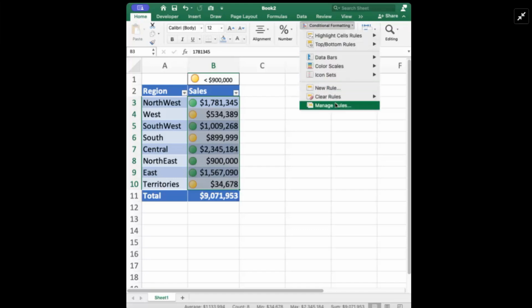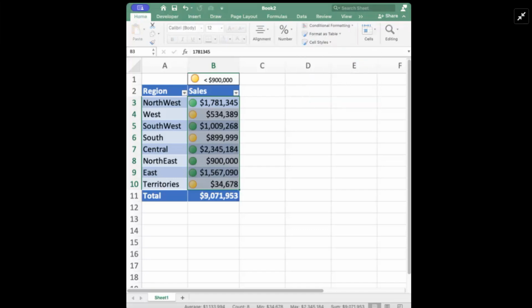So let's go back into Manage Rules. And let's see, why is this not working? Well, what happens in the order of these rules is you have to put the stop on a case where if that's the case and it satisfies it in rule number 1, there's an order to these. So this cell value greater than or equal to 900,000 is my first rule. And if that's the case, I want to stop right there and set no format. However, if the case is the icons, then that will be running next. So rule number 1, I want to stop when it's greater than 900,000. I want to have no format. And then we're retaining our icon set just the same. So let's hit OK and see what happens.